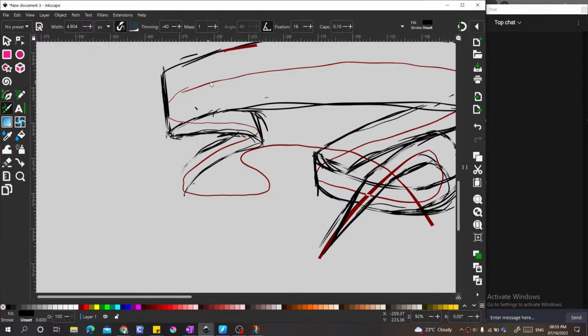I'm using this red to guide. As this end comes through, I think I'll block it off here, and then bend the entire ribbon this way. There's another corner here, following through the other edge of the ribbon.